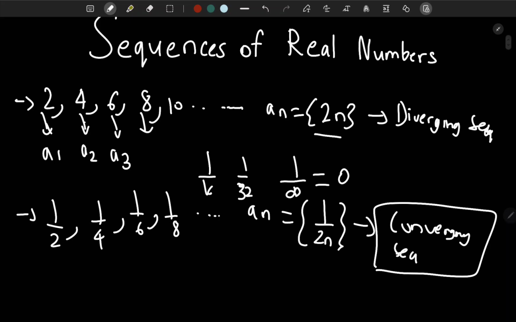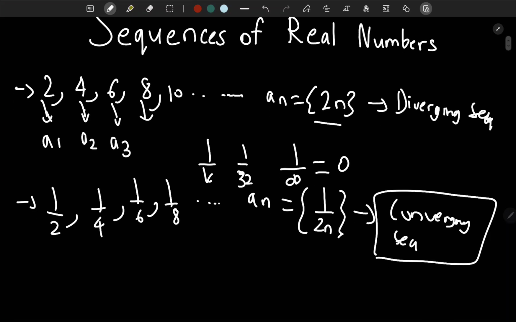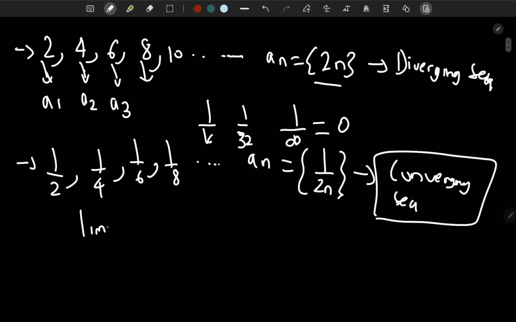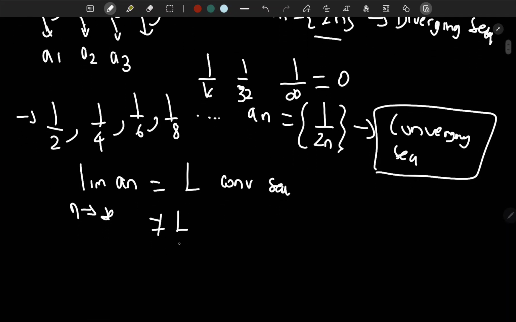And normally what we do is we find the limit. So the limit of a of n, the nth term, where n is approaching infinity, and we find if it converges to a number. So let's denote it by L, where L is a number, so it is called a converging sequence then. And if it is not equal to L, so let's say we have positive or negative infinity, then it is called a diverging sequence.